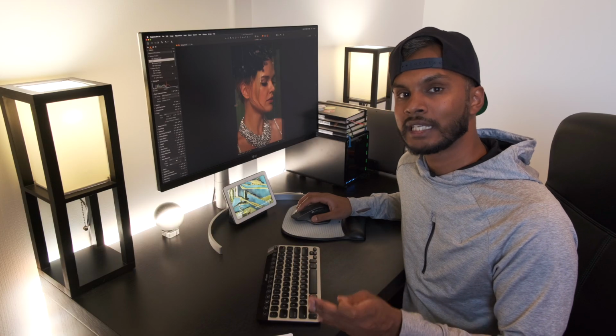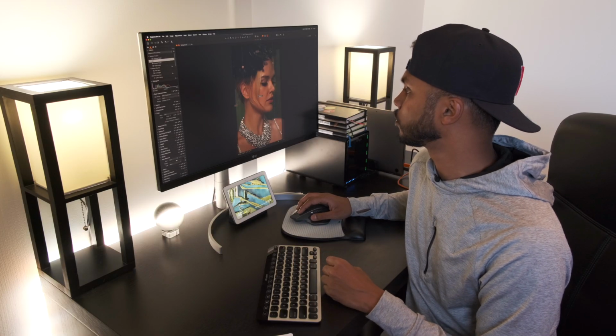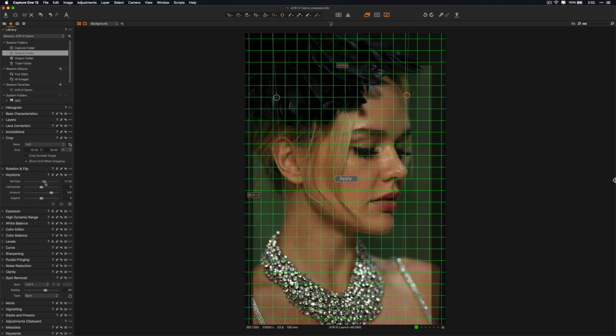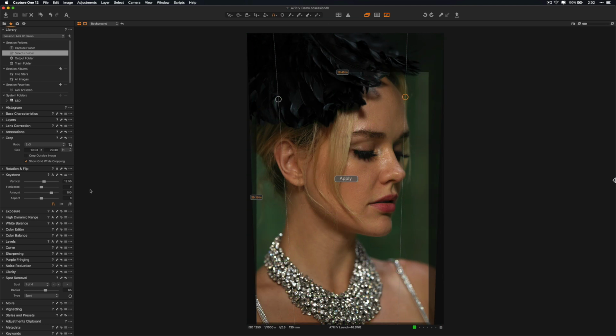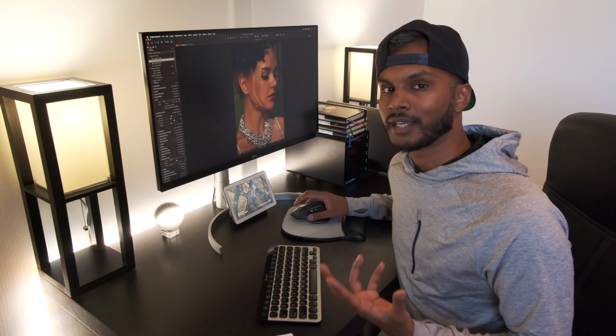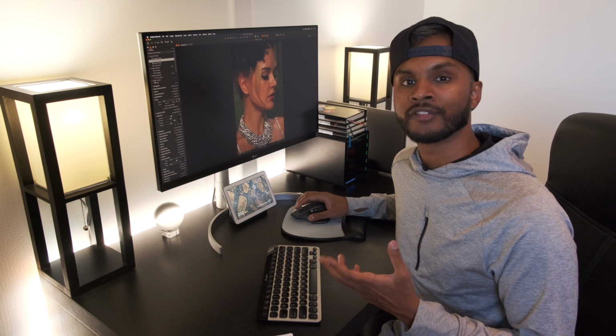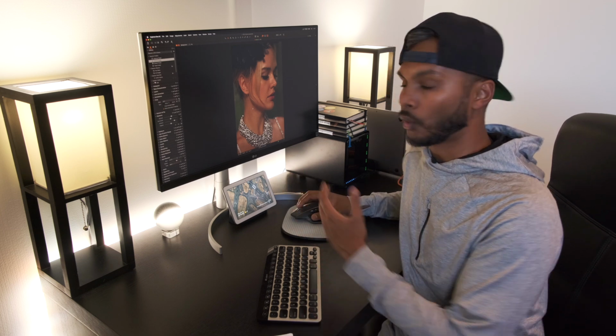Hitting K on your keyboard will bring up the Keystone tool. With keystoning, you can actually go in and get really granular in terms of adjusting the composition of your image if you want to tighten it up in certain directions, either vertically or horizontally. And once you get comfortable with keystoning, it can be really powerful and something you might use quite often, whether it's for architecture work or even with people.